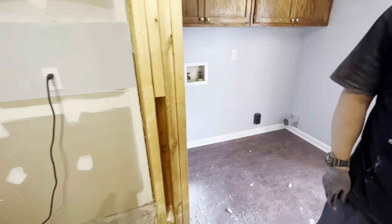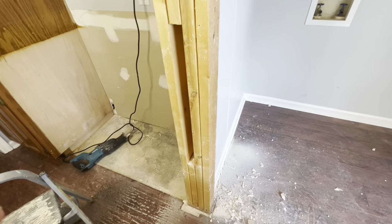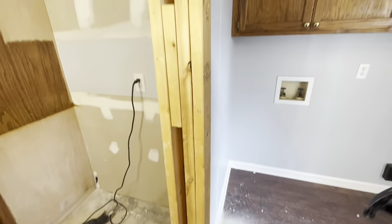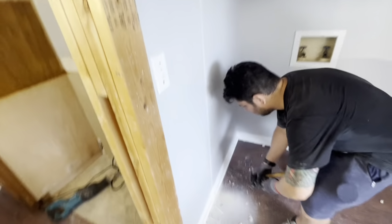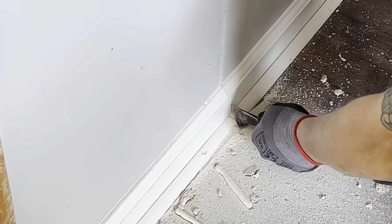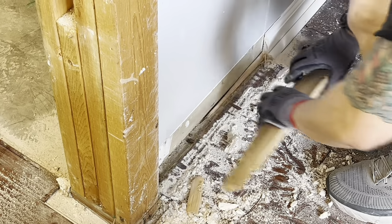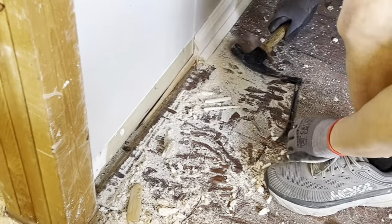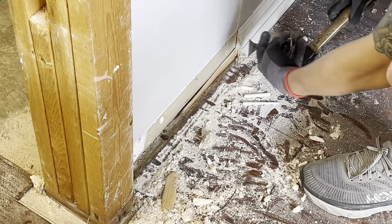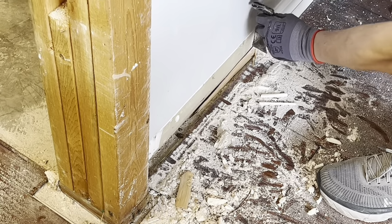Oh, nice. Cut right through the baseboard. Yeah, I planned to do that. This is exactly how I planned this to go, was to cut this right here. I probably have a tool for this, but it's easier to just hack it.